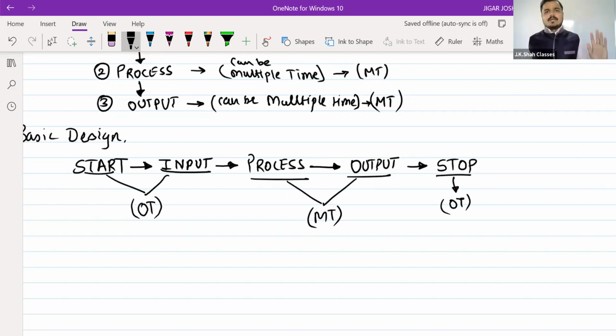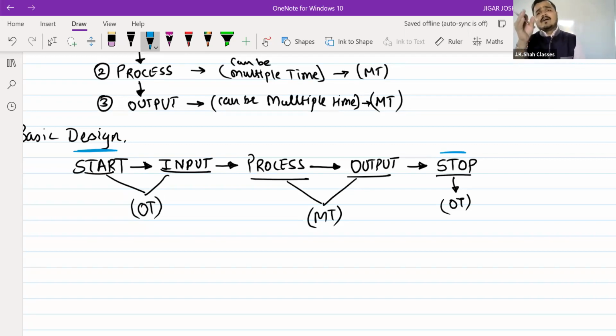All flowcharts will have this basic structure: they will start, then there will definitely be input, then definitely a process, then definitely output, and finally stop. Agree? Yes, sir. In this entire flowchart process, my dear student, these two positions will be fixed. Start will be fixed and stop will be fixed. Other things can come before or after also. Other things may change their position, but always remember start and stop will always be fixed.